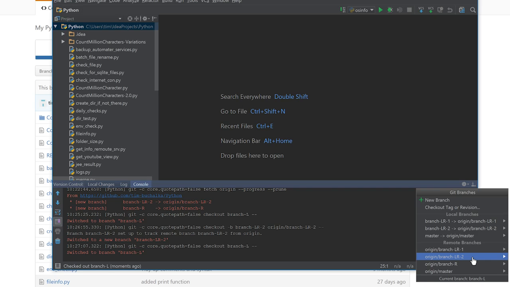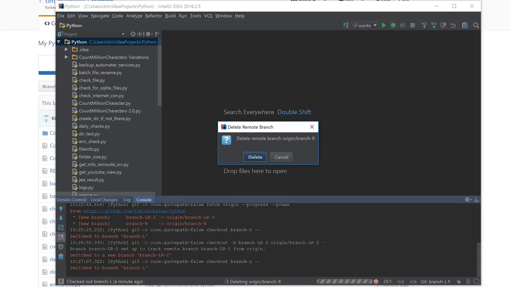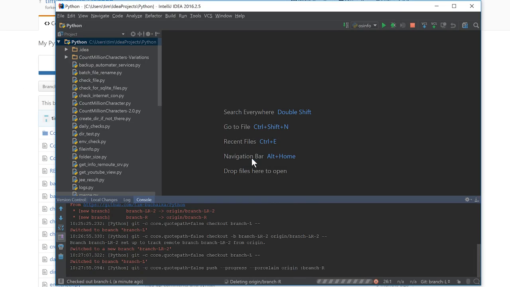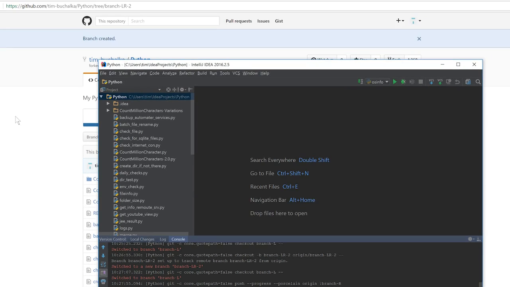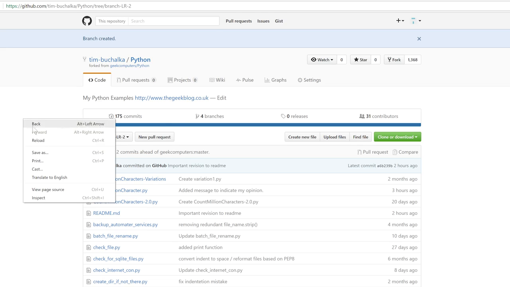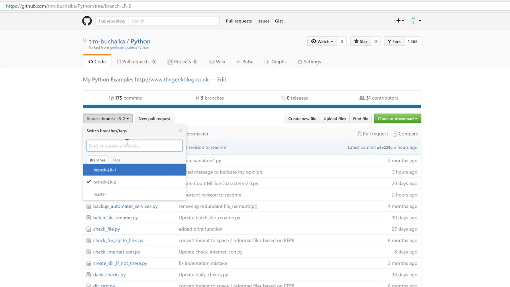All right, so how do we go about deleting a remote branch reference? Well, that's actually pretty easy to do. We can just come down here, like for example, this branch R under the remote branch, and click on that. We can click on delete. Do we want to delete the remote branch reference, origin/branch R? Click on delete. That's now removed it. And you can see down here, it's given us an update as to what it's actually done there with the push command. We come back here and refresh. One branch has been deleted and the branch R no longer exists in the list of remote branches.